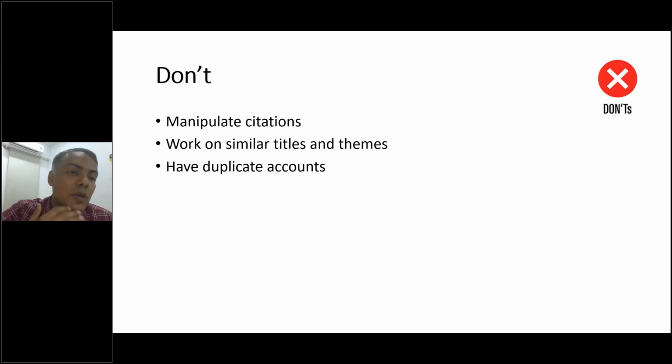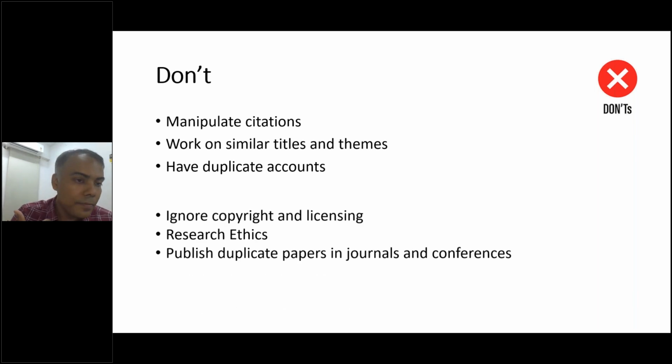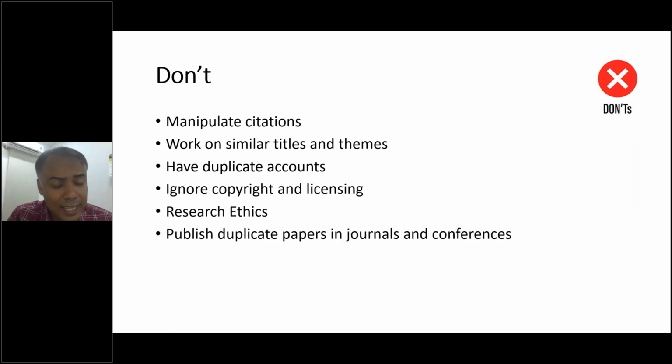Avoid that. In case you're submitting a paper to a conference, which is maybe indexed in a Scopus listed journal or Scopus listed proceedings, you should change your title, submitting the same paper with a different or altered title, to be honest. That helps you give better mileage in general. And in case you have duplicate accounts, please delete them. Right? Don't ignore your copyrights and licensing.